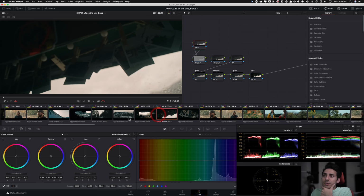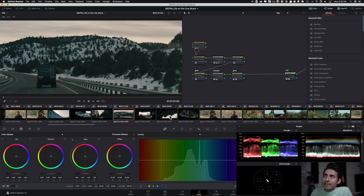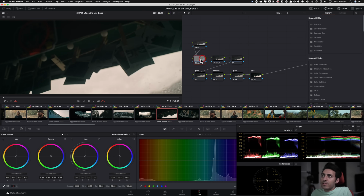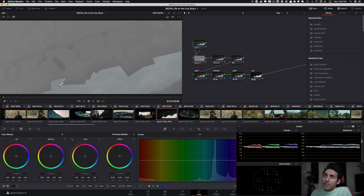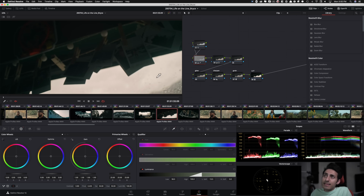And then even for the interior shots, I wanted to match that. So when we're going from here to here, and obviously I'm creating that because that doesn't exist, right? I mean, it looks like this. So I'm really creating that to carry it over even through the window and all that stuff. And then I'm grabbing my highlights with the Luma qualifier, and it's really clean. And then I just bring it down a little bit.